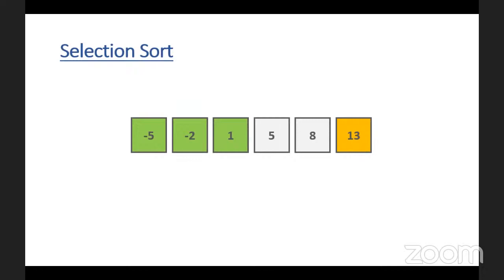The least element and the first element. Now please tell me in the chat window, out of these 3, 5, 8, 13, this unsorted array, what is the least element and what is the first element of the unsorted array?